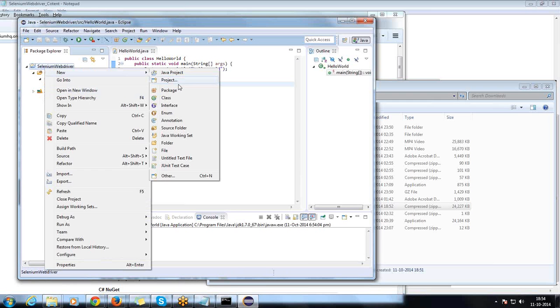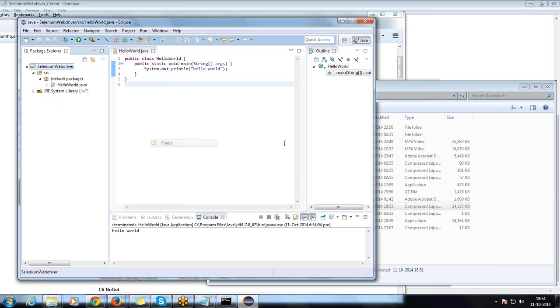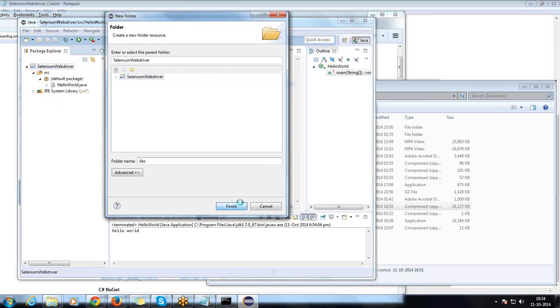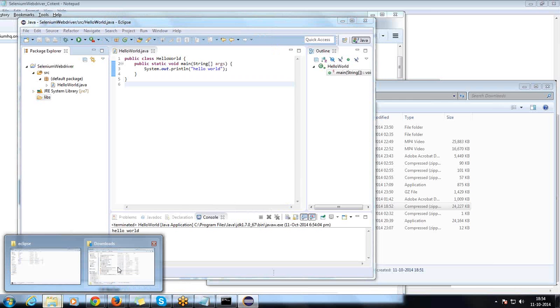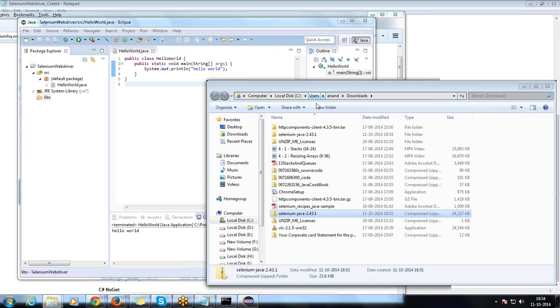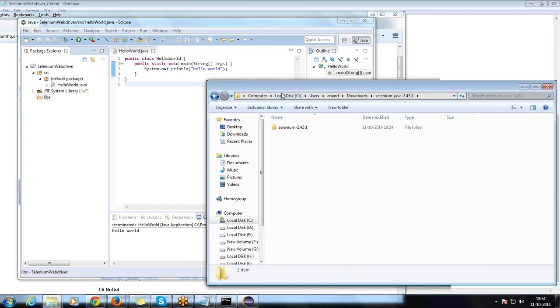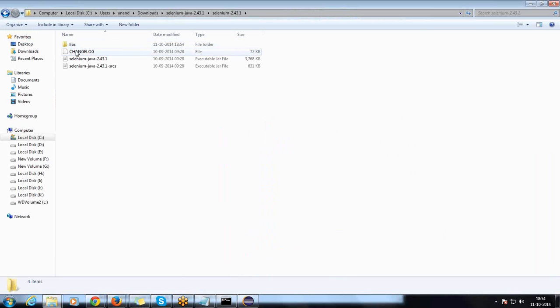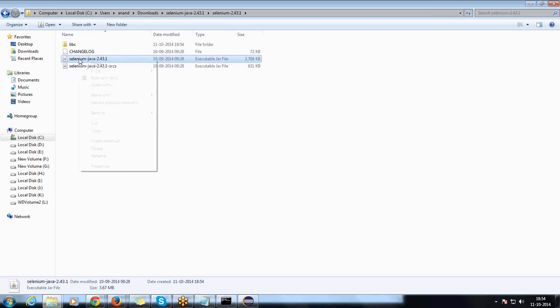Okay, I will create one new folder called lib. Lib will have some libraries from Selenium. This is the Selenium WebDriver which we downloaded. Extract them into here. This is the API jar, and this is a folder, 2.4.3.1. And the SRC, you should already know, is the source files for this API. This is the main driver API. I will copy this and paste it here in the libraries.